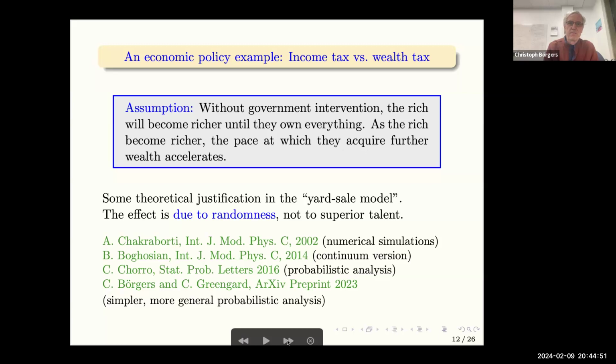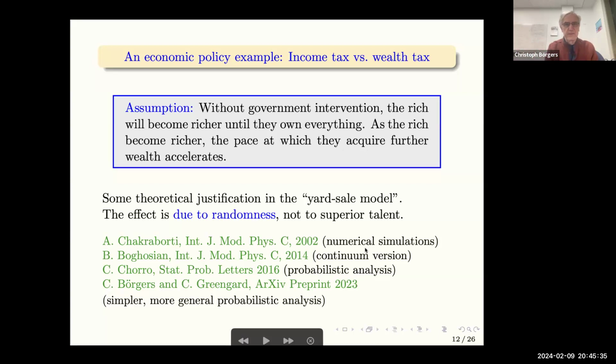The assumption is that this is completely fair. So the direction of wealth transfer is determined by a fair coin flip. But the amount is small if one of the two agents is poor. The amount is always so small that no one ever goes bankrupt in this game. And Chakraborty observed numerically that one agent will eventually own everything, and that agent will then remain the one winner. There will be one winner who will own everything, and everyone else will converge to zero. So one agent converges to having all the wealth of society, and the others converge to zero.